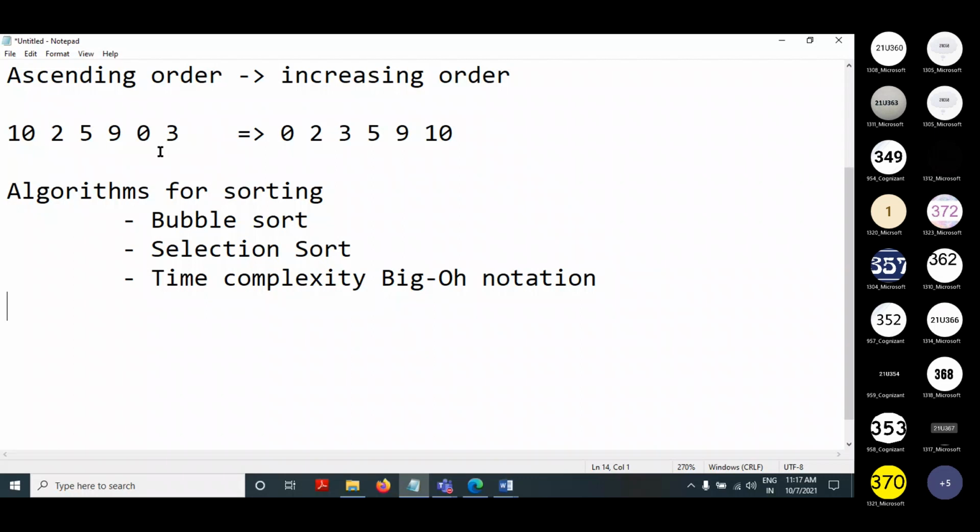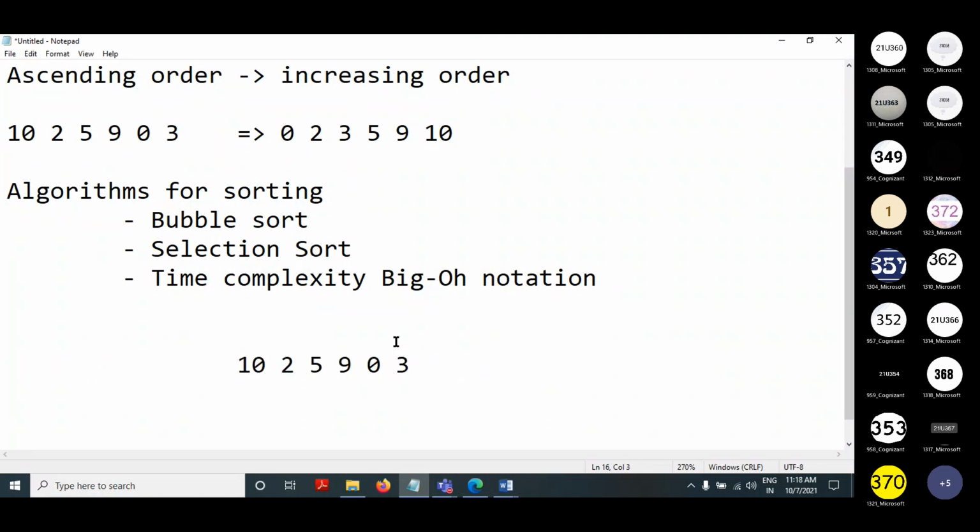Now the given numbers are these. Let me copy these numbers and put them here.